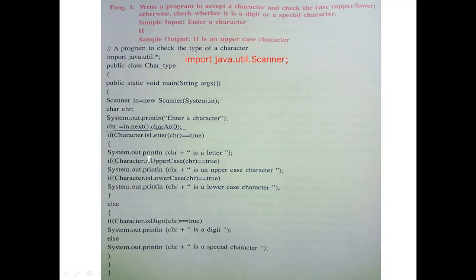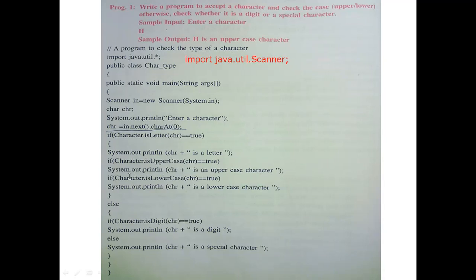Then I say Character.isUpperCase. I'm checking, is it in uppercase? See how nicely we are using all the functions, right? Once again it checks the particular character that I enter. Again, no need to write is equal to true. Just close the bracket here itself. Yes, if it's uppercase, then we say the character chr is an uppercase character. We give this message.